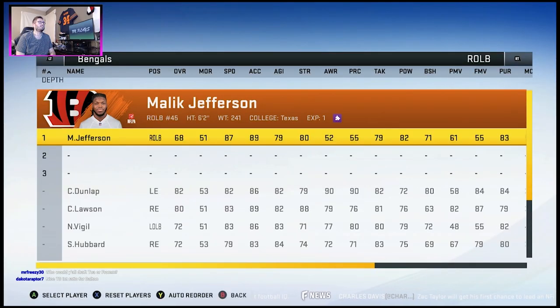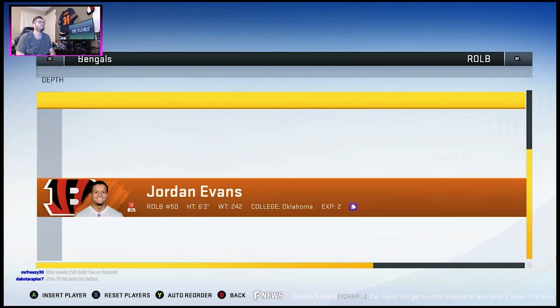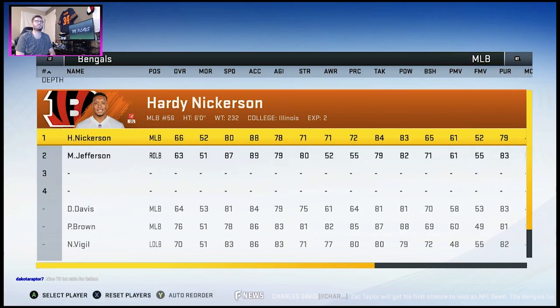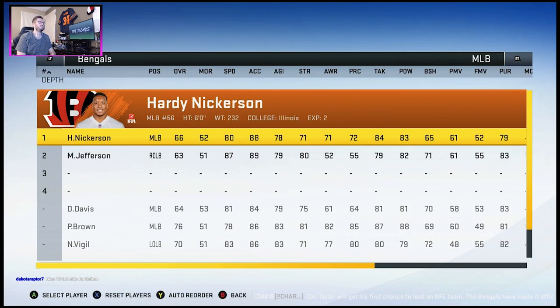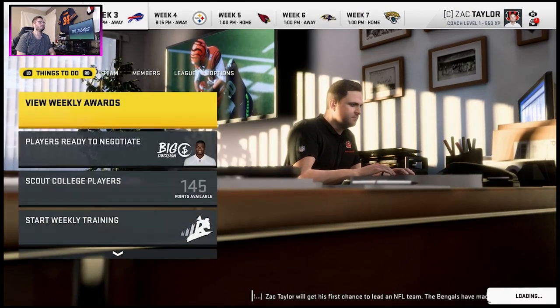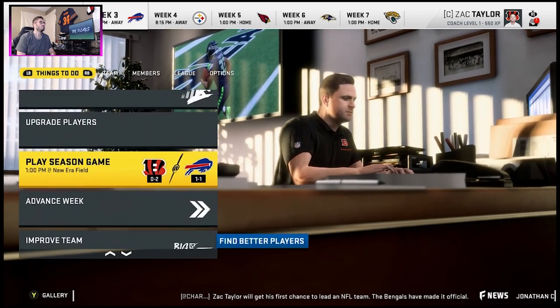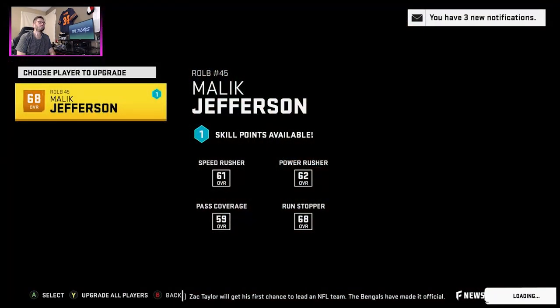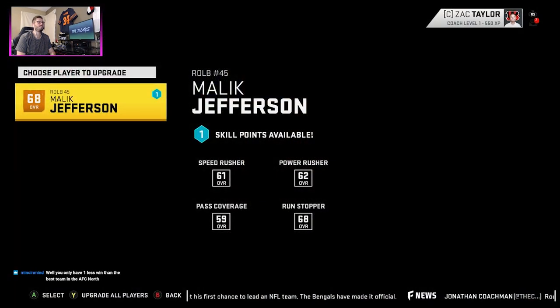And we'll start Evans over there, because I'm assuming that Vigil's left. Yeah. So we'll go with this. And we'll see what we can get here. Andy had an upgrade last week, so we're gonna hold on to this. If he gets star, he'll develop faster.